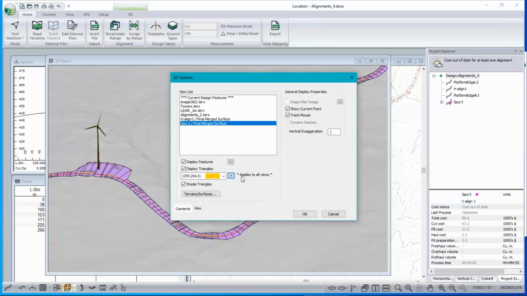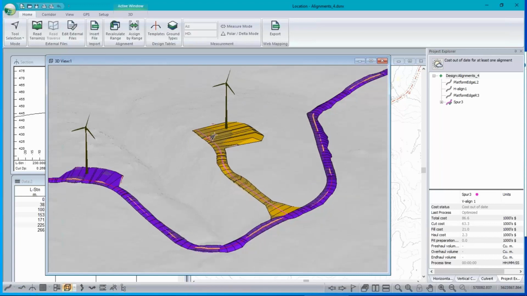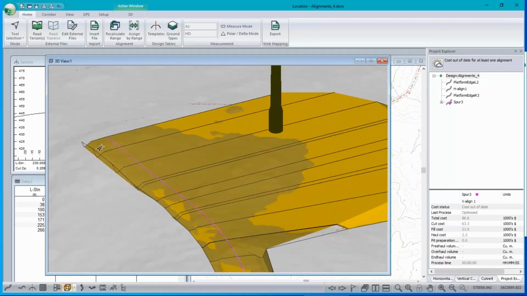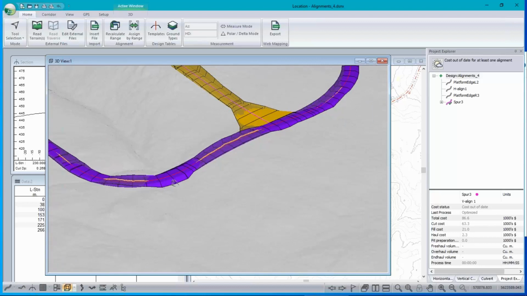Fine. Okay. So now I've got a pretty good representation of the final design surface, and I can even see the original ground poking through my design surface in this zone here. So the gray, which is transparent, I'm looking through it to see the yellow of the pad. And so this area here is obviously cut because we have to remove that material that's sticking up. And here it's fill, we're over top of it. So I've got a nice 3D representation of my design.